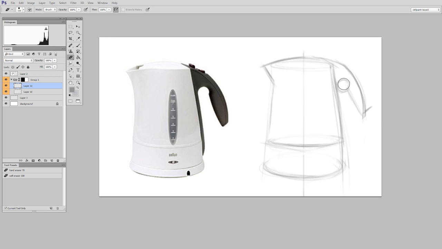But I am working with one shape at a time, not putting in too dark of lines, and I'm just looking at angles. I'm looking at the negative space between shapes, so for this handle here, I'm not just thinking of it as a handle, I'm also thinking about this sort of negative outline shape as well. Even if I'm not filling in the negative space, as in painting the background, I can still think of it as a visual shape. And it'll help me assess whether my positive shapes are correct.